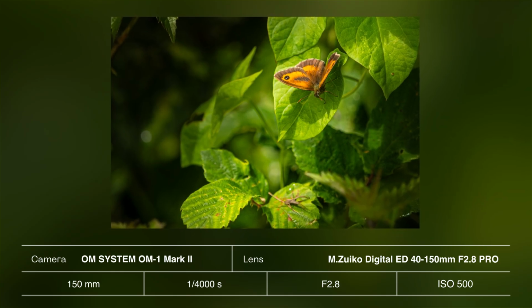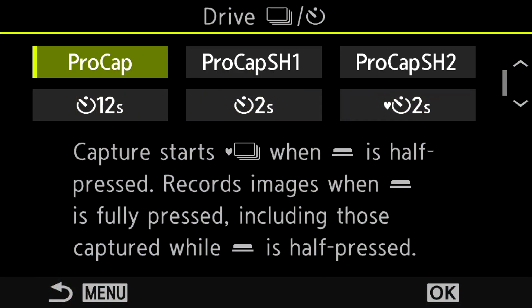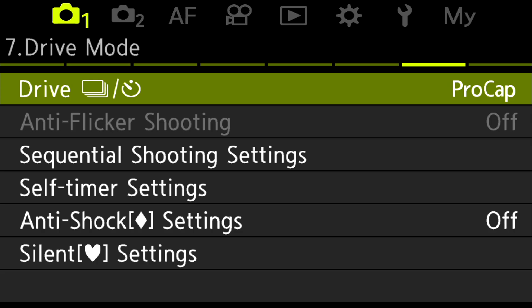I'm going to use the Pro Capture and also Pro Capture SH2. Now, the Pro Capture is fine for general things, but Pro Capture SH2 gives me a slightly faster capture rate, which, if you're working in variable weather like I am today, might be just the ticket.